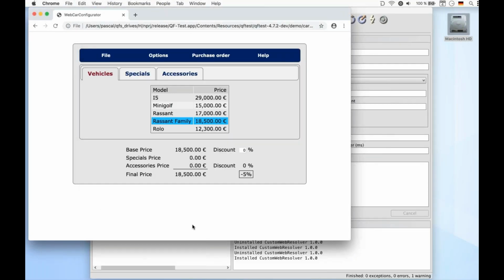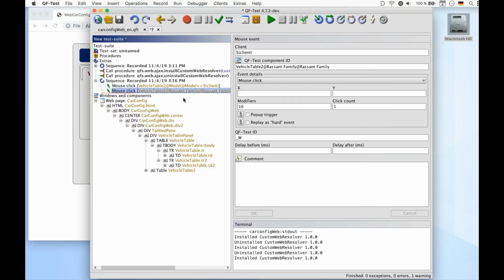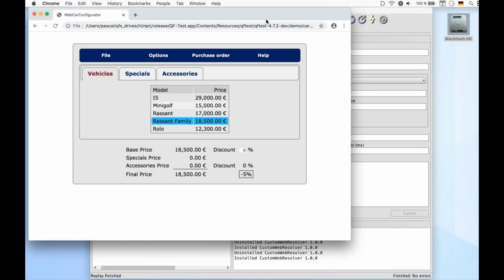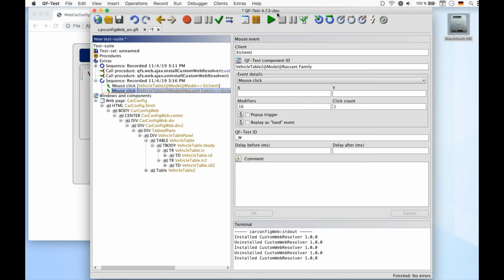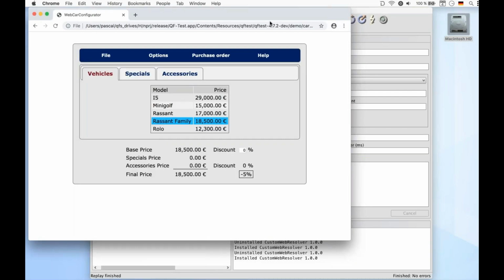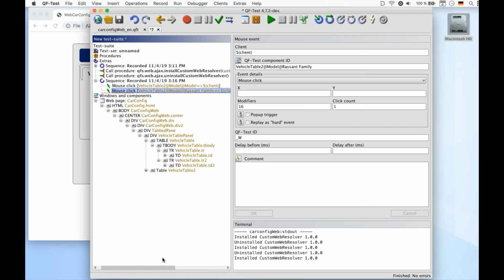I'm just a little bit confused because it has written family here instead of model. It knows it's a table, that's fine. And also fine, the click is fine here. So it clicks on the correct item. Probably there was some intermediate step missing during my installation and uninstallation.